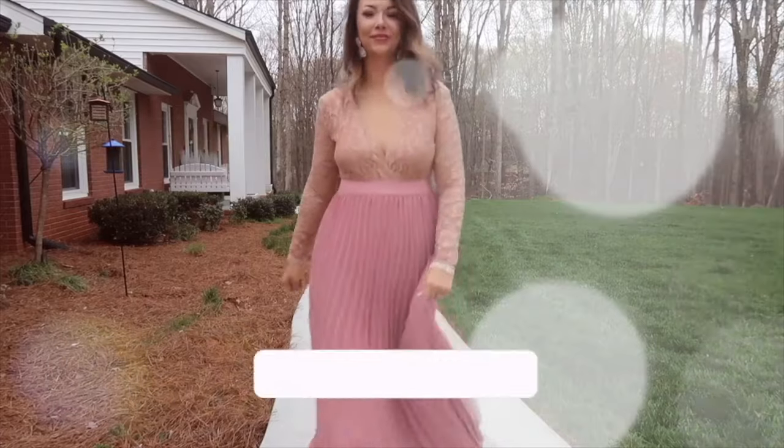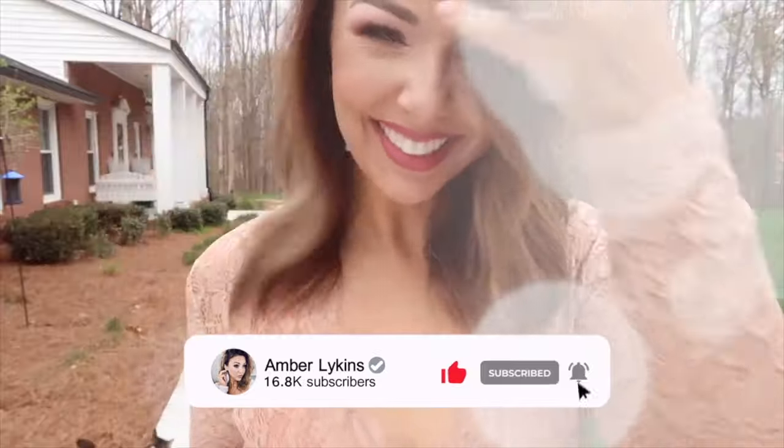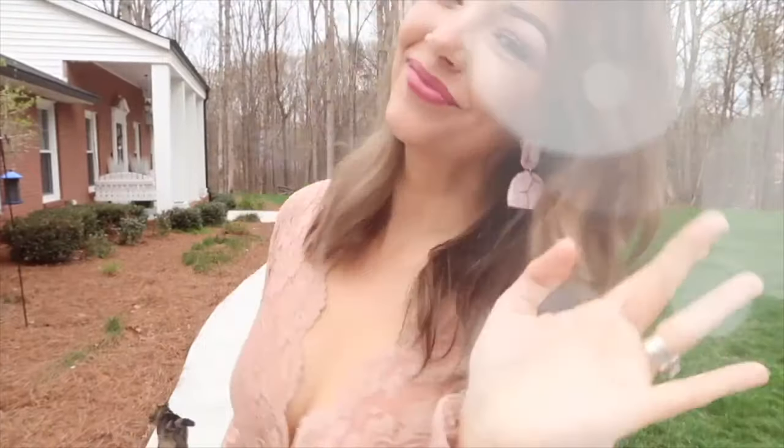We did a little shopping spree, so if you want to know what I got at Sephora and Ulta, stay right here. I've literally already unpacked all of my bags, but honey, they were full. And I just have to forewarn you — when I go shopping, I am not just like, let me get everything I can have. I am like, let me get the things that are necessary. So that is exactly what we're about to unpack today. I am spilling all the tea. It's going to be a great vlog. Go ahead and prop your phone up, get ready, hang out, relax. Let's get into today's beauty vlog.